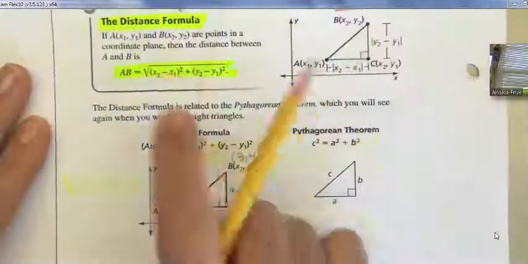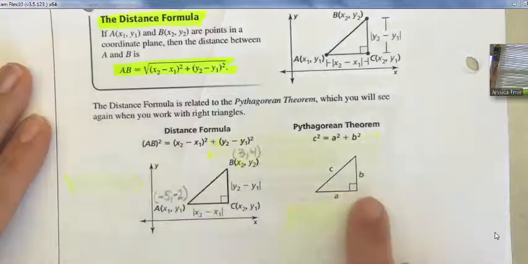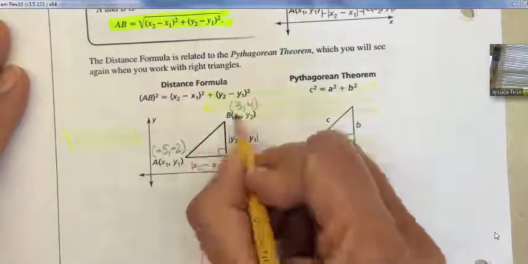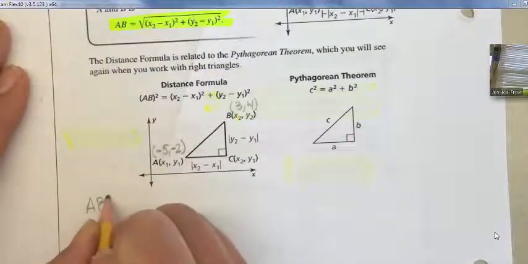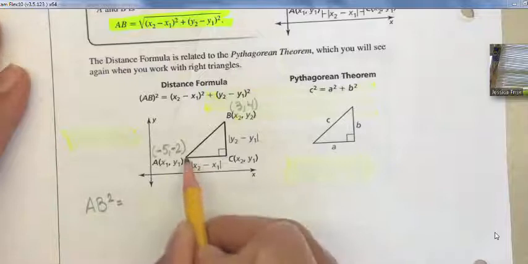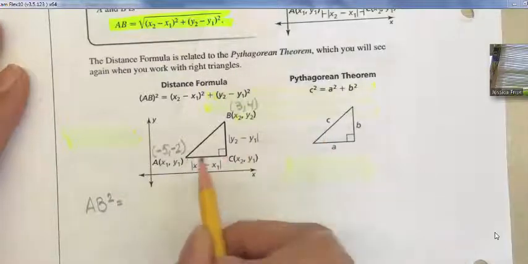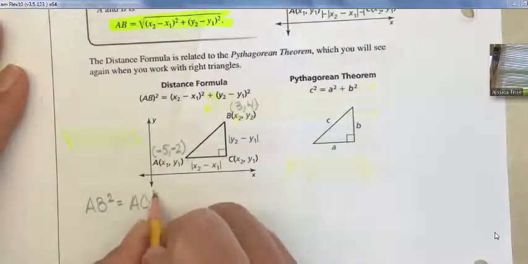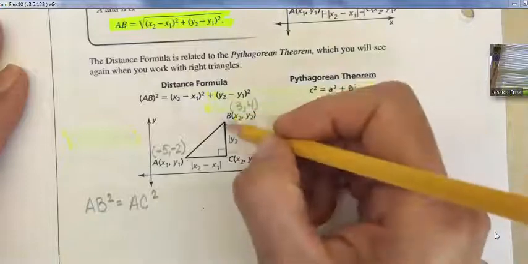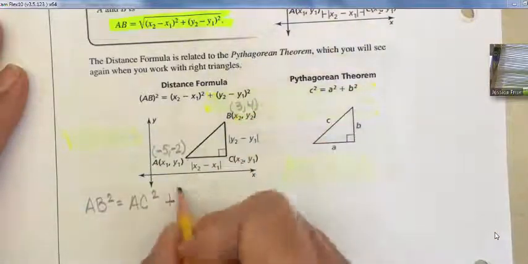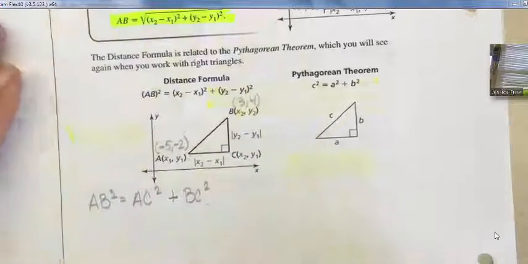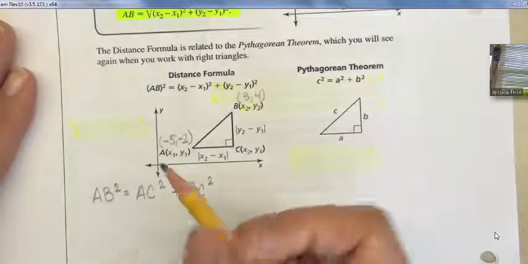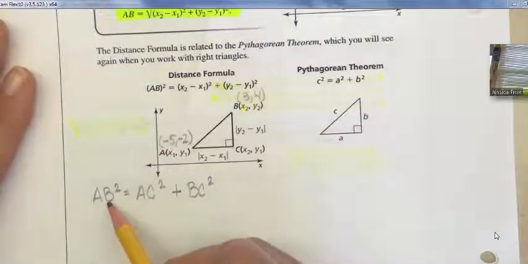So I'm going to relate the distance formula to the Pythagorean theorem, okay? And I'm going to do that all right here. So if I'm trying to find AB, that's the hypotenuse, I can square that. And that would be equal to the square of AC, right? The square of that leg, plus the square of the other leg, which in this case would be BC squared. I probably should use different letters because this might mess you up from the other side, but I think we'll be okay. All right, so I'm looking for AB here.